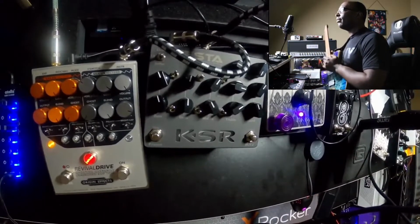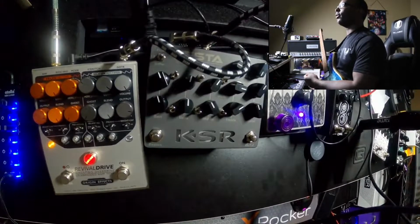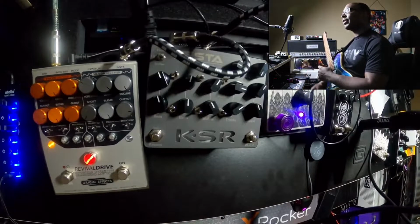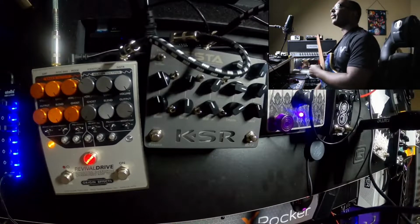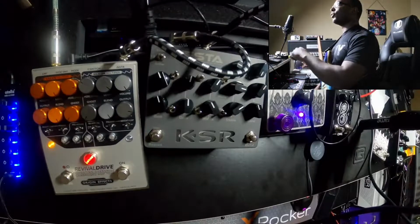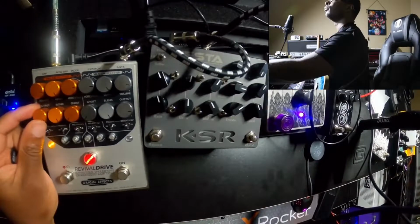Something that bluesier folks will probably be more interested in. For me, it's not really a huge deal. I tend to leave it kind of low because if anything, I think that it might muddy up my chords a little bit when you have it run too high. That said, let's mirror the controls on both sides and then jump back and forth between the valve side and the silicon side.